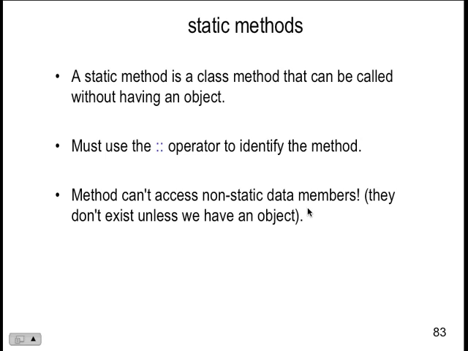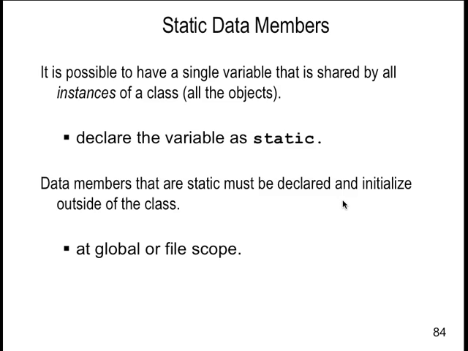Everything that's static has to be used together as static, which is kind of different than Java. I believe you can access non-static data members in a static method in a Java program. In C++, they don't exist unless you have an object created. So non-static data members don't actually exist until you create an instance of an object, and then you have an instance method, instance data, I should say.